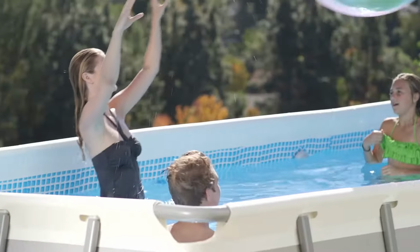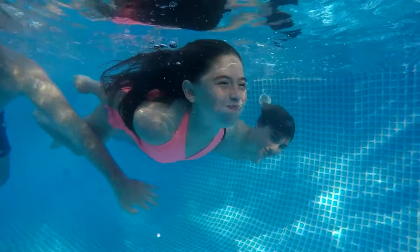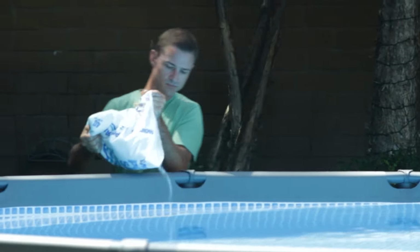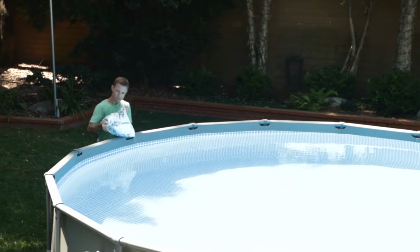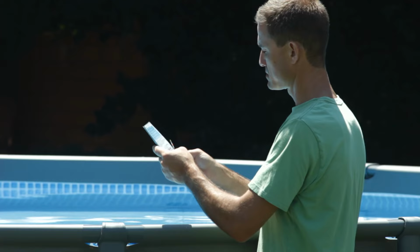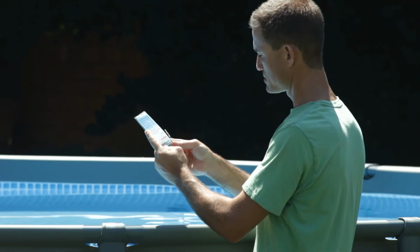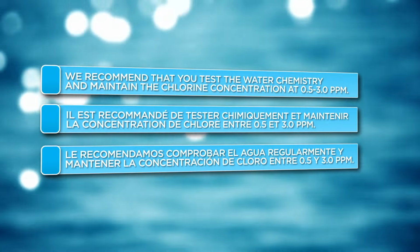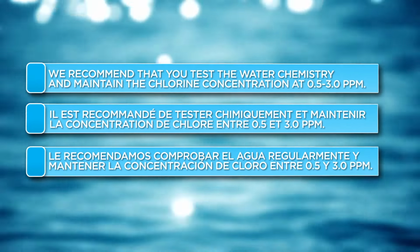The chlorine dissolves in the water and instantly destroys bacteria and algae and oxidizes other organic materials to provide a safe, clean, and comfortable swimming experience. For your system to function at peak efficiency, you must maintain the proper salt level in the pool and check your water's chemistry weekly. The included test strips can test the free chlorine, pH, calcium hardness, and total alkalinity levels at the same time. We recommend that you test the water chemistry weekly and maintain the chlorine concentration at 0.5 to 3.0 ppm.